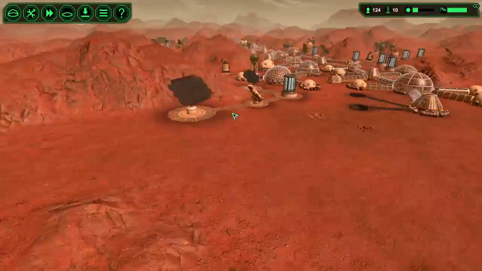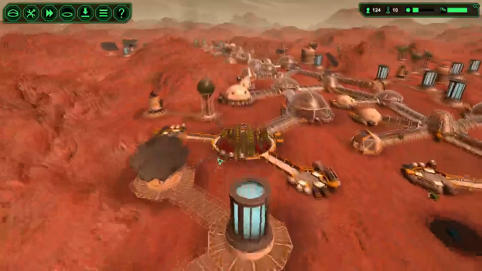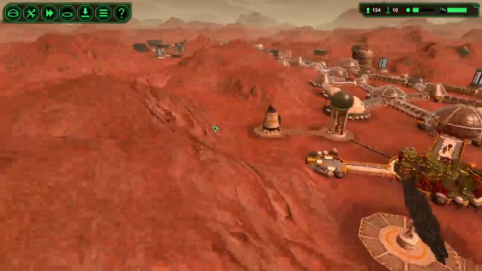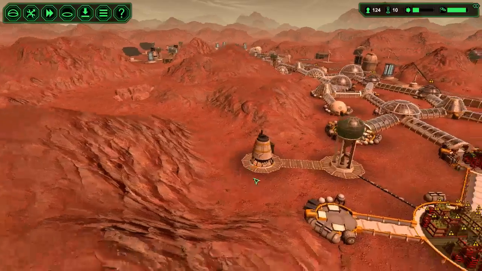Yeah. I do need access to this side though. And I could probably do the access here, but I don't know, am I going to build around here? I don't know. Is that going to be extended? I could put some water down there, couldn't I? Probably.